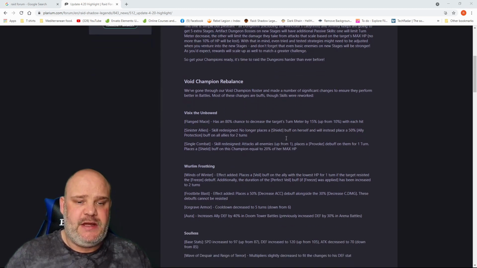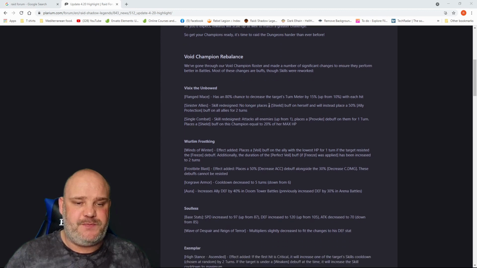So that's a good thing. First up, we have Visix the Unbowed. Flanged Mace, her A1, has an 80% chance to decrease the target's turn meter by 15%, up from 10%. That's huge. That is brilliant. That makes her a lot more viable in many places.